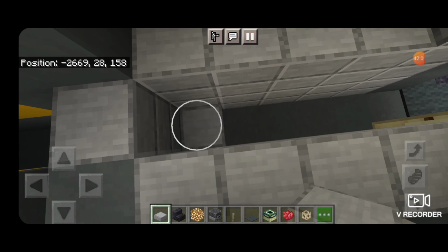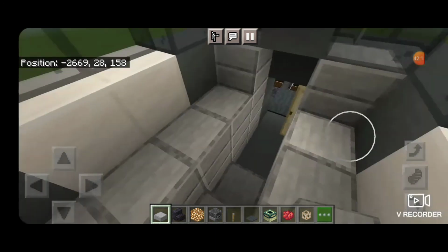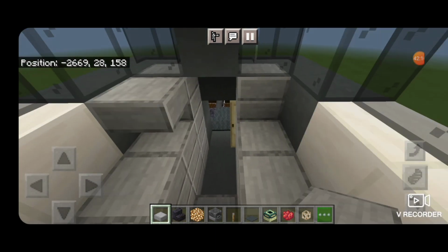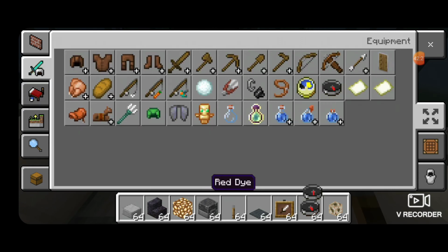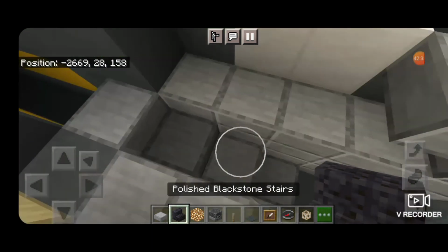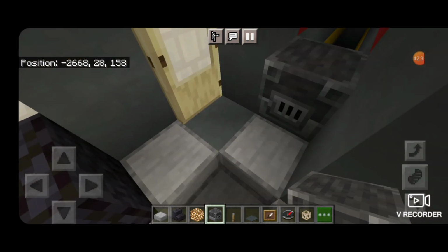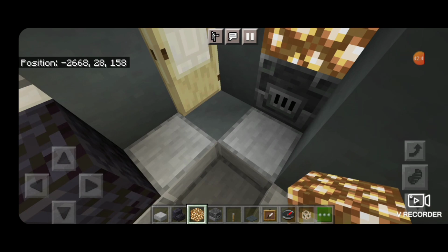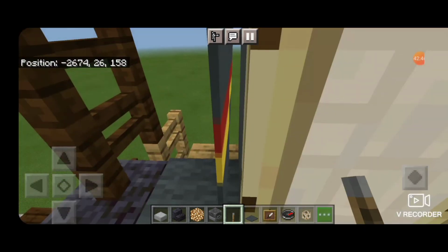Then we're going to use our slabs here to make a little staircase to get down. Then we'll spin this way, a slab on the left for the conductor desk, lever on the right for the engineer. Then we're going to go ahead and take out an item frame here and a compass. Put an item frame in the middle of the windows with a compass to be a gauge. Then we'll spin around and we can put in stairs to be the seats. Come back here, put a sideways blast furnace, and a glowstone to light the cap. Now the interior of this locomotive is completed.